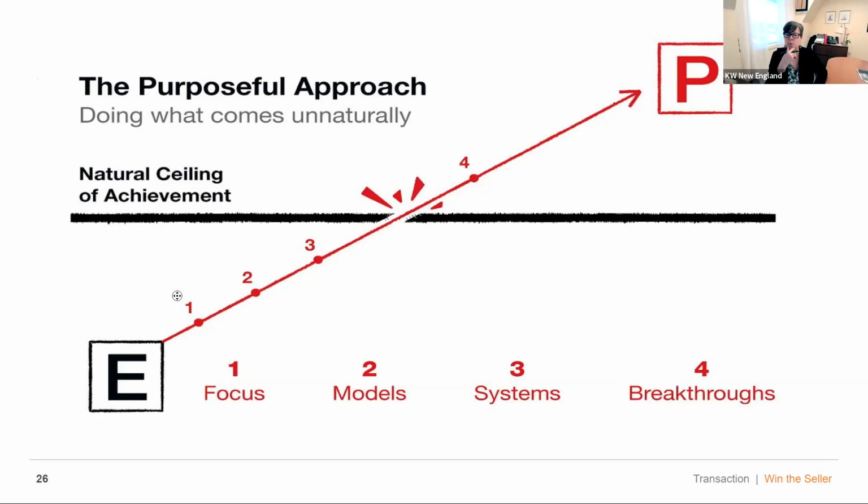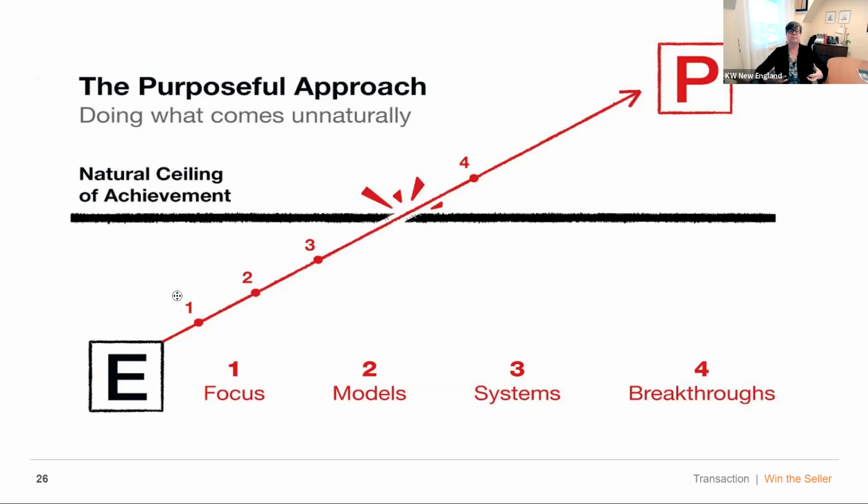Being purposeful is working with some kind of a proven system and model to get you from what you naturally know how to do. You know, the old lemonade stand. You can say, I'm going to be an entrepreneur and I'm going to get a lemonade stand going. But until you pick a location and get a table and a couple of chairs and a buddy and some lemon and ice and cups, you've got to have a system. For a lemonade stand, you kind of figure it out and wing it, and your mom and dad help you. But we at Keller Williams have proven systems and models to get you where you need to go. And then you get into breakthroughs.